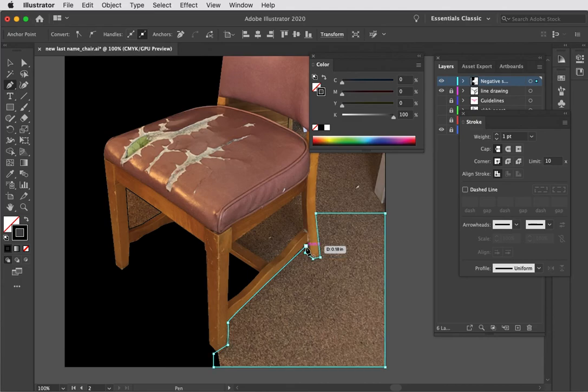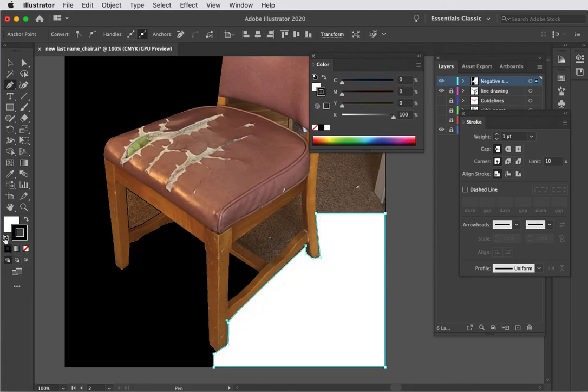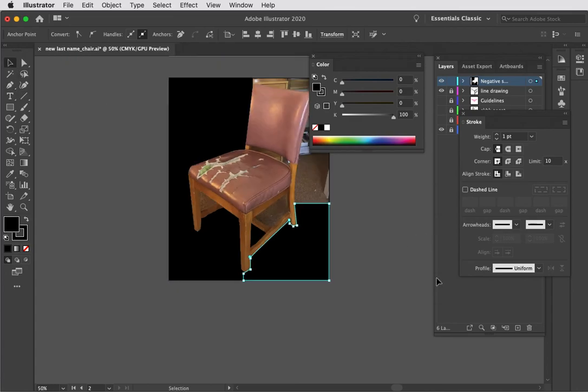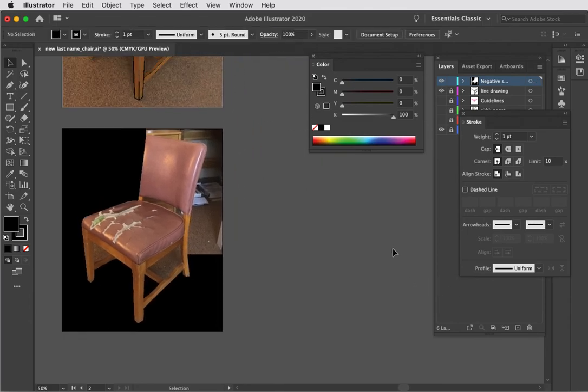A good way to do this would be with as few shapes as possible. Zoom in and make corrections. After you connect and make your corrections for accuracy, you can add your fill and make sure it's 100% black. I'm going to zoom out. And I think you get the idea. And you'll find that this will go fairly fast.